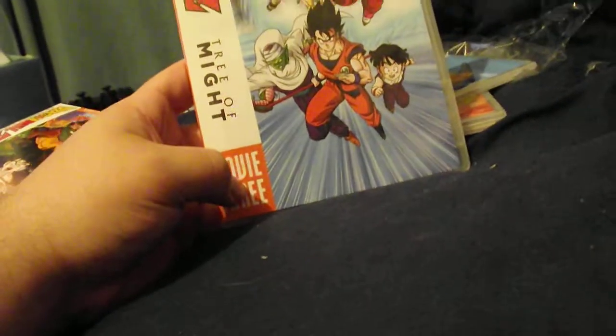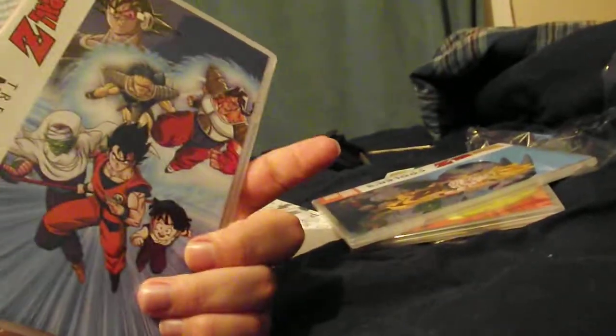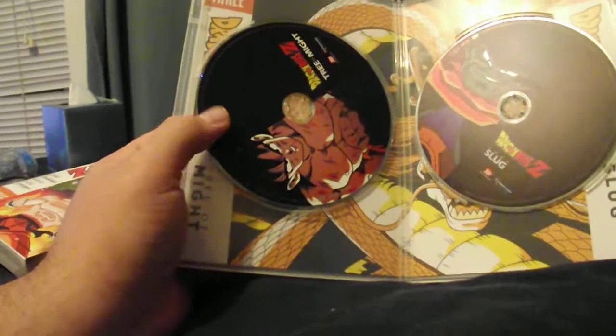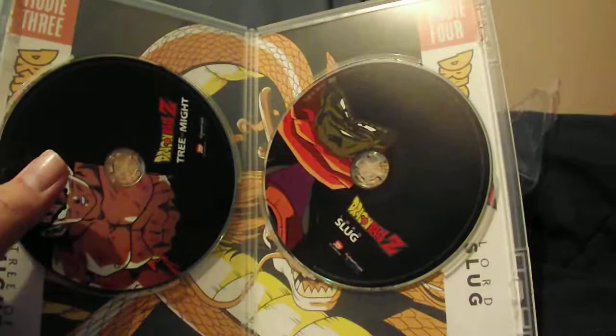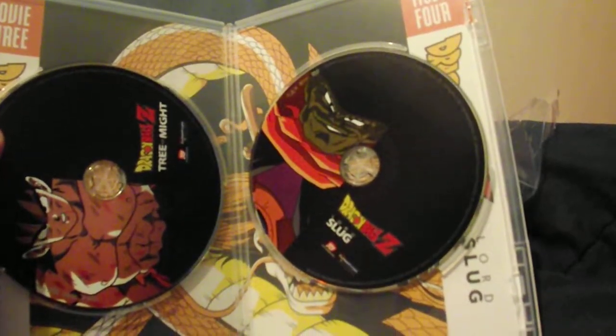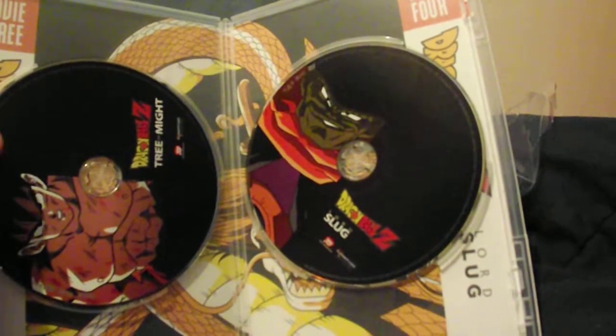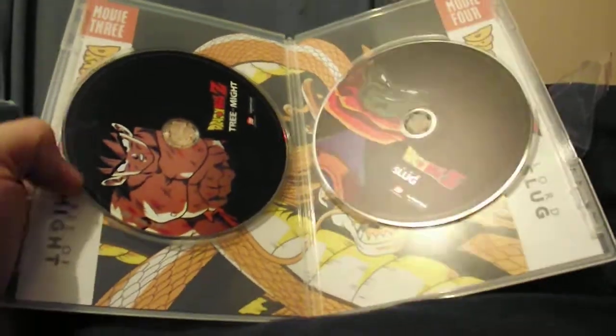Second one, Tree of Might. And Lord Slug. I mean, can't really beat that $20 for 5 movies. Got Goku again for Tree of Might. And I'm guessing that's Lord Slug. I think he was in the Dragon Ball GT series. Don't really remember. Shenron again in the back.